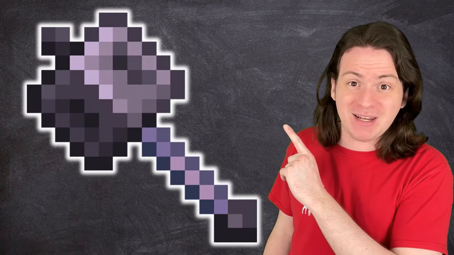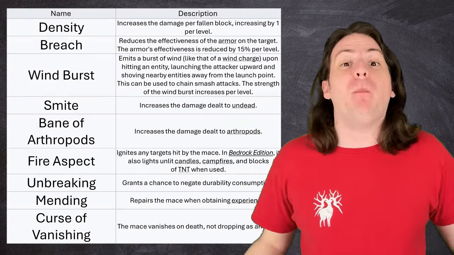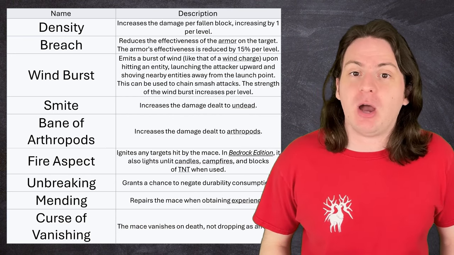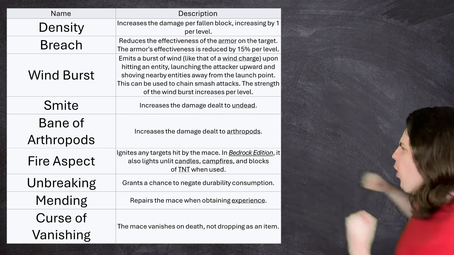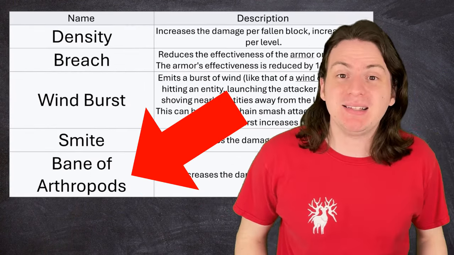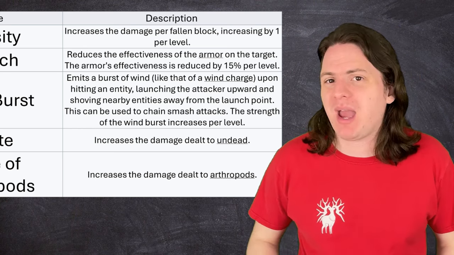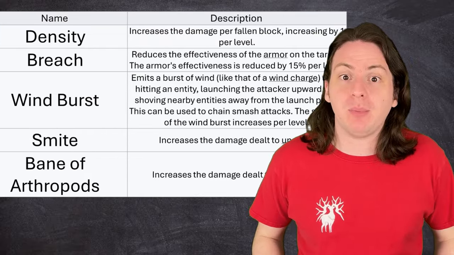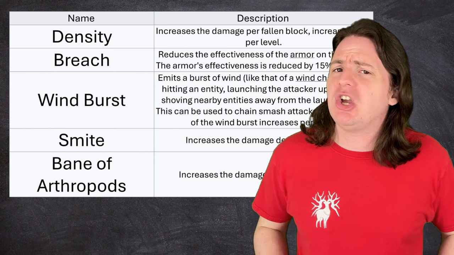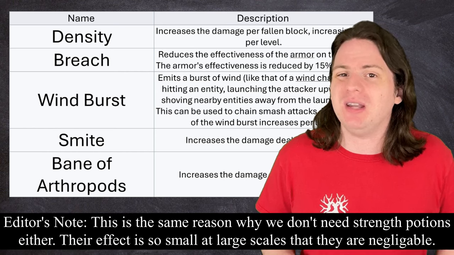But an enchanted mace, now that is something we can get behind. There are a whole bunch of enchantments that you can put on your mace. Most of them don't affect your damage output though, so they're literally worthless to me. Enchantments like Smite and Bane of Arthropods can increase the amount of damage you deal to specific enemy types by a couple of points. But as you'll see in probably 9 minutes, where we're going, a couple of points is chump change. It literally makes no difference, so we don't need to consider them.